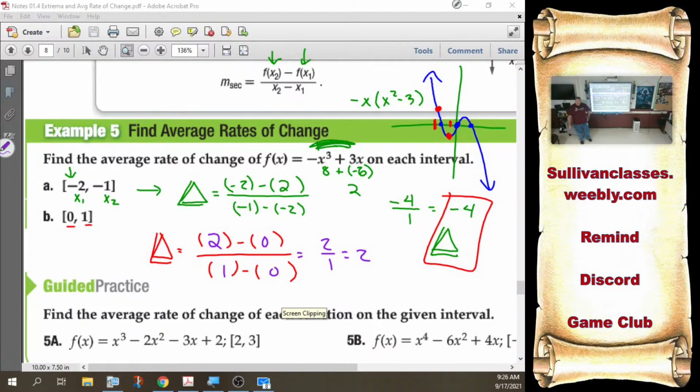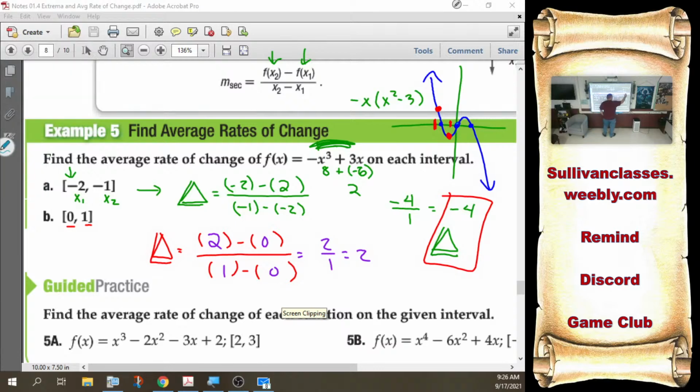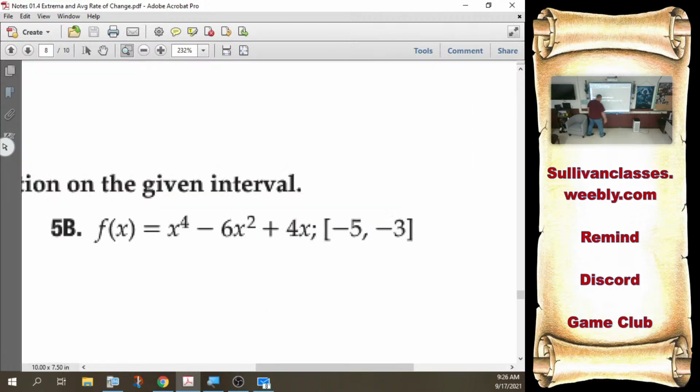The average rate of change is 2. If I look at this particular graph from here to here, because this line goes through that little lump, it's a secant line. I can't actually find the slopes of everything in between. So I find the average rate of change, which is just the slope. Okay? But you got to plug the values in to find them.